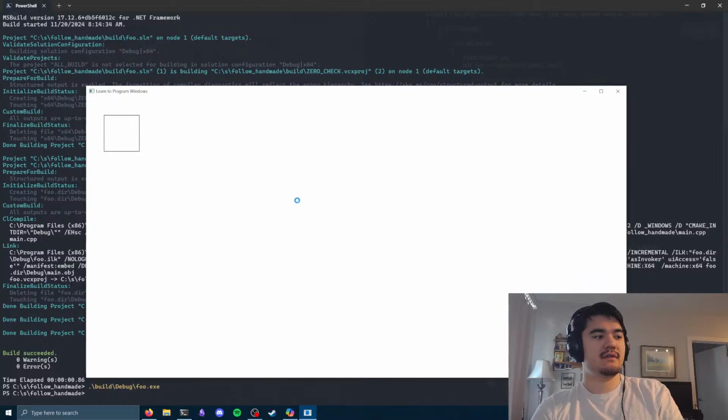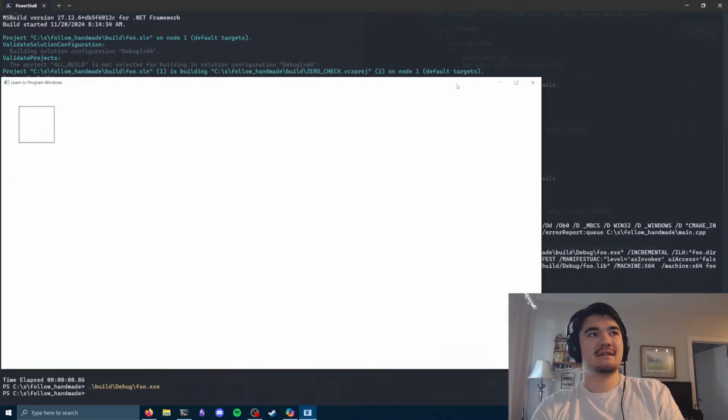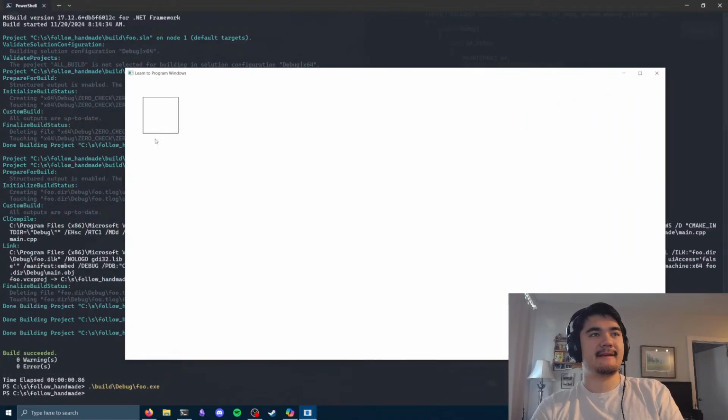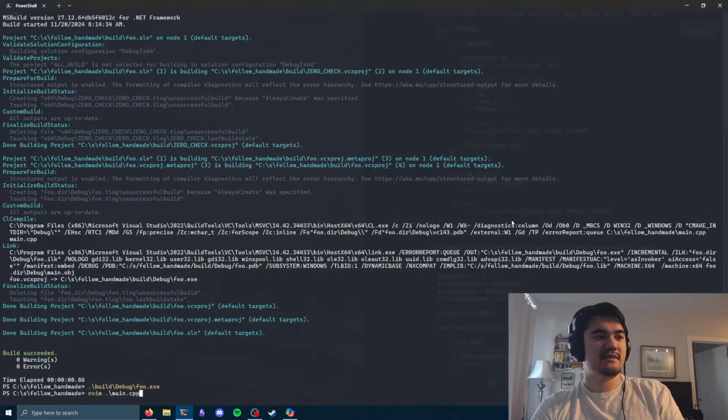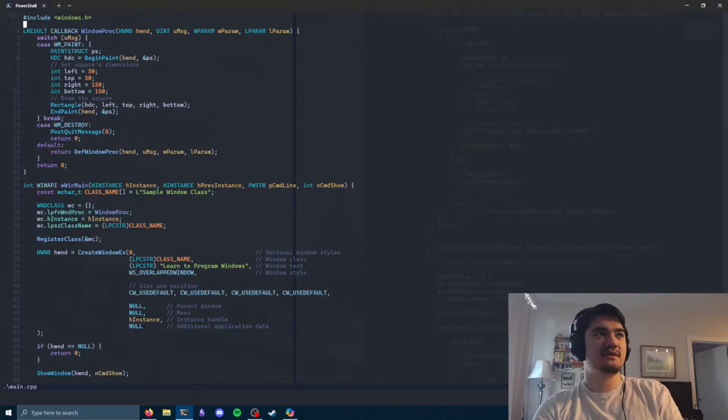Oh, look at that. So that is a square indeed. And this thing is not very good. Okay, so we did draw a square, so that means that this assertion is correct. So basically, in here, I have to actually write the renderer.